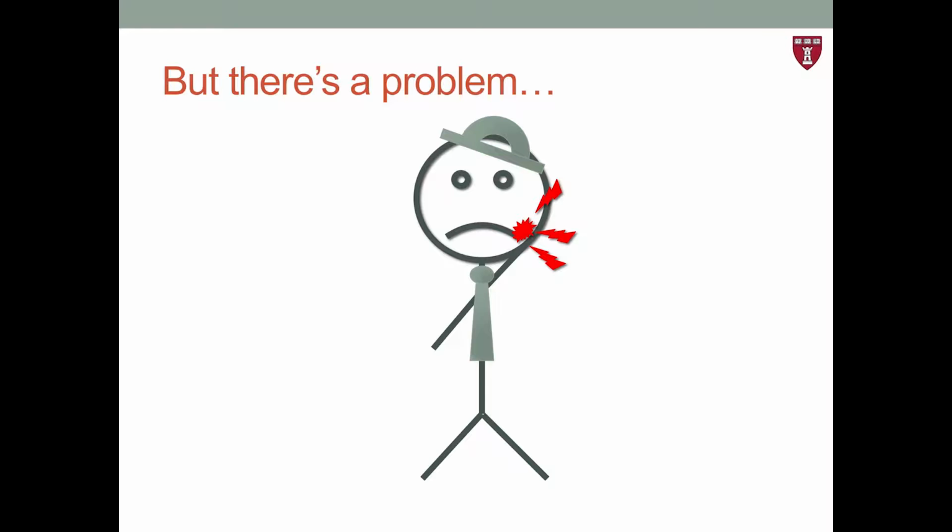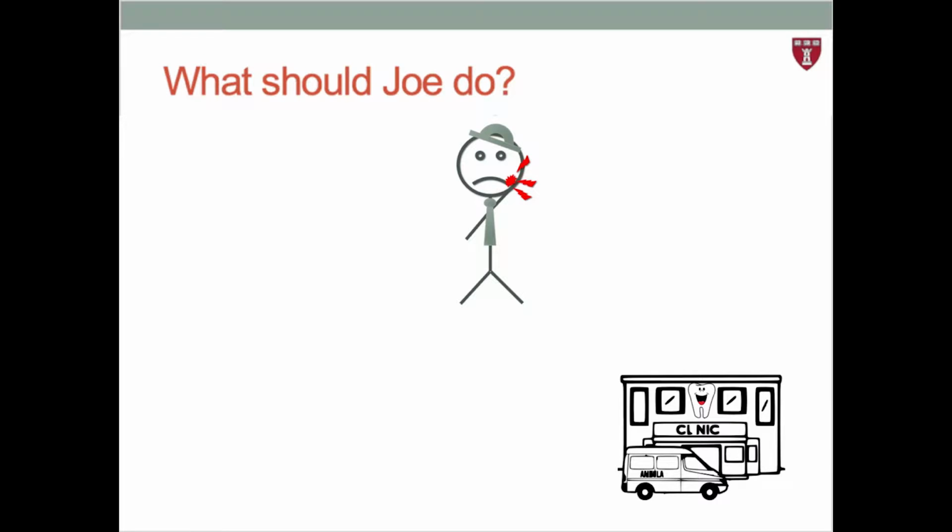And yes, Joe needs to see a dentist. Let's pretend Dr. Tooth from Module 2 could be his dentist. But there are many things that need to happen way before Joe can sit down in Dr. Tooth's dental chair. So imagine this is a timeline beneath Joe here. And I put Dr. Tooth, Joe's dentist, at the end of this imaginary timeline. What needs to happen for Joe to see Dr. Tooth? You might be thinking he needs to get there or have a way to pay for it. Or you might be thinking Joe needs to know it's important to see a dentist for a toothache. If that's what you're thinking, you're on the right track.